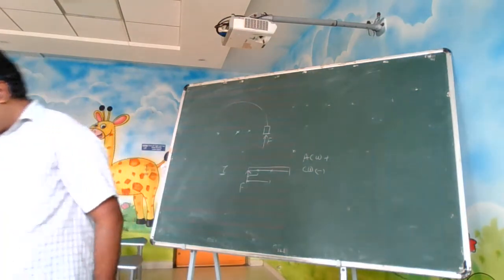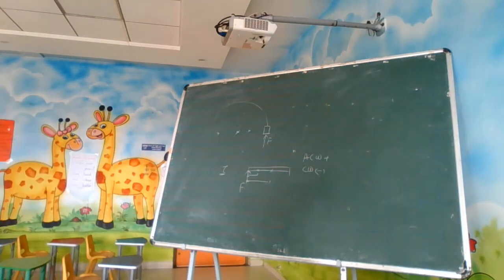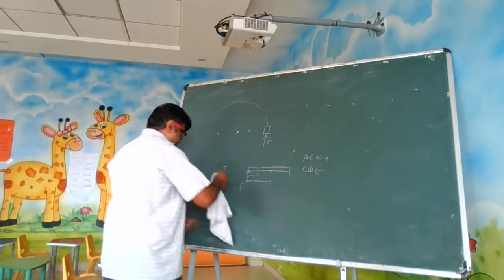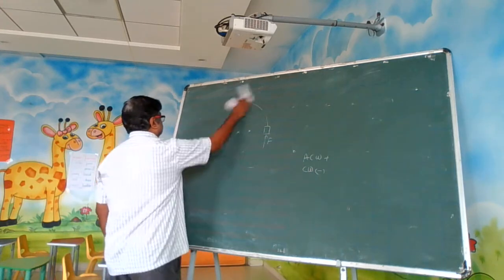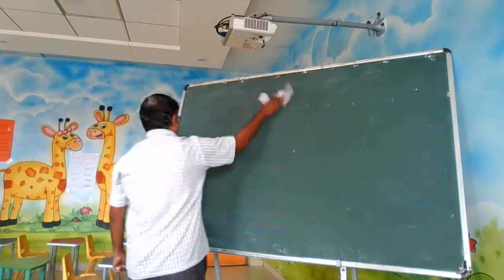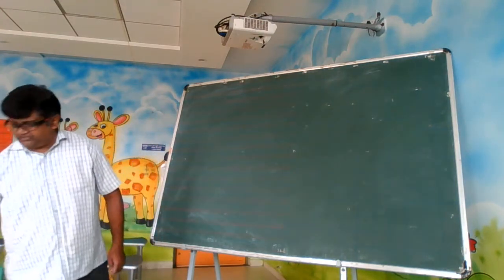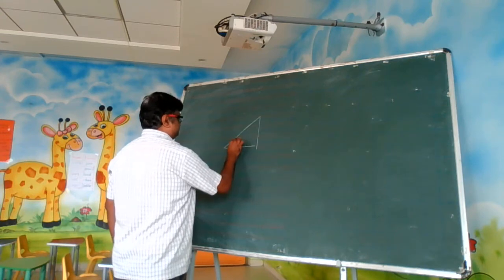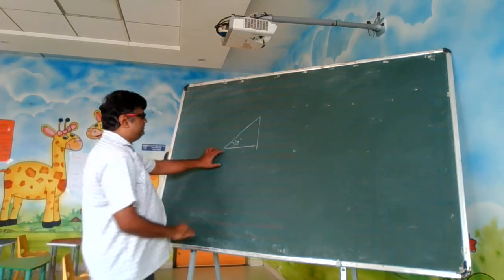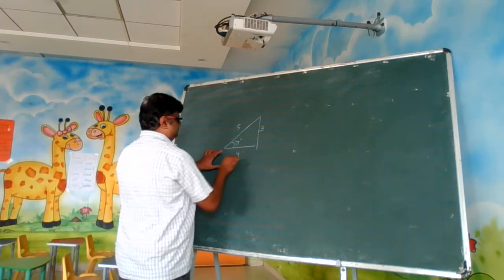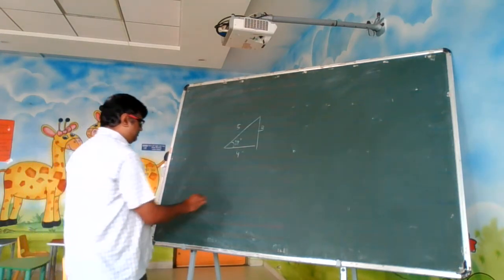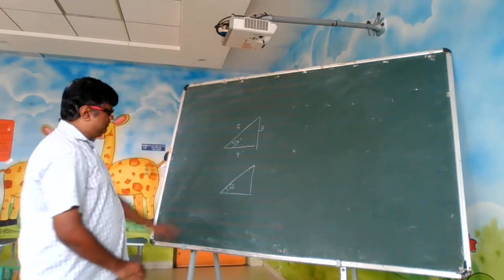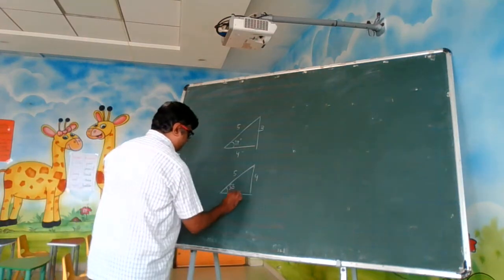Based upon this, let us say, once I want to tell you, often in questions you are given a 37 degree angle. So 37 means this is 3, this is 5 and this is 4. Make a note of it, it's very important. Sometimes you are given a 53 degree angle. This is standard they give. So this is 53, this is 4, this is 5 and this is 3.